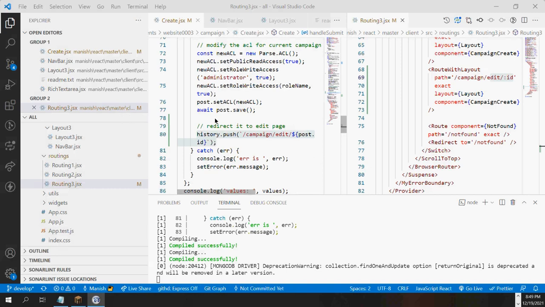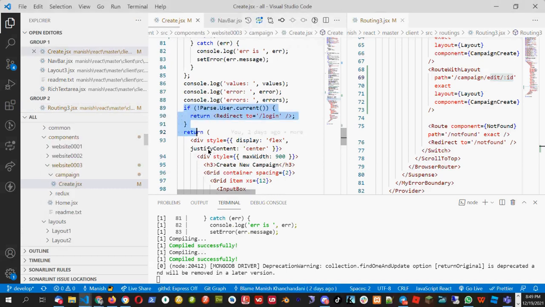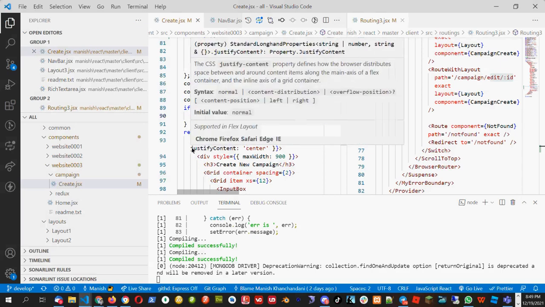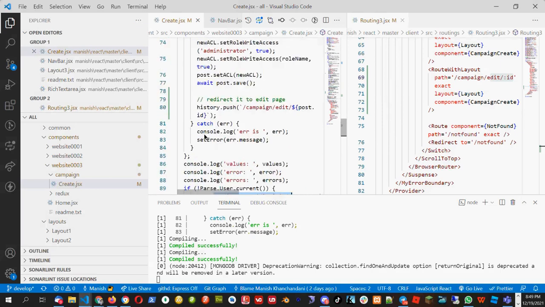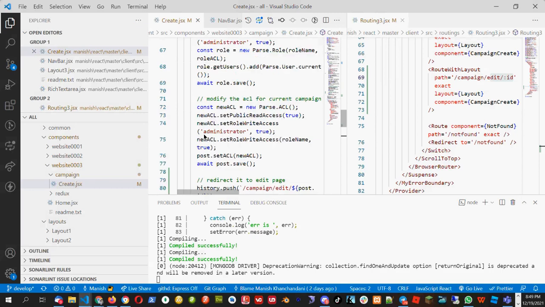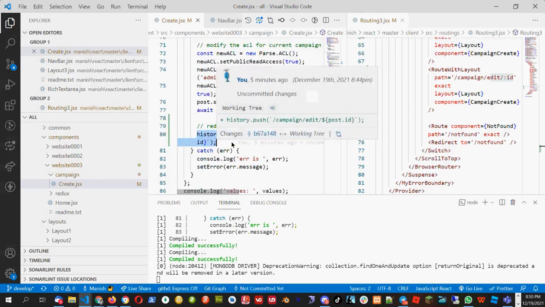Yes, so whenever in JavaScript you are only rendering the component like this, and you need to redirect it for some condition, then you have to put the redirect part. But when you click something or do any action on something, then always you have to use history.push if you want to redirect to some other page.